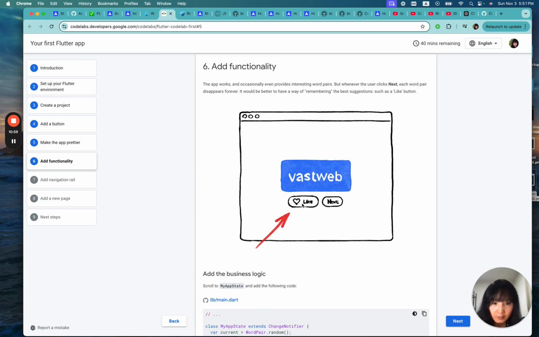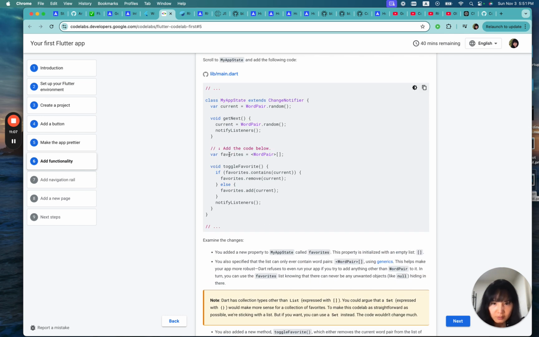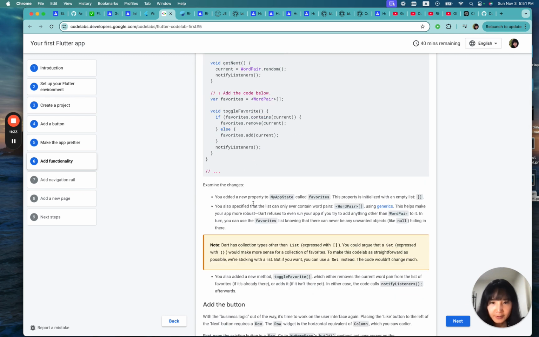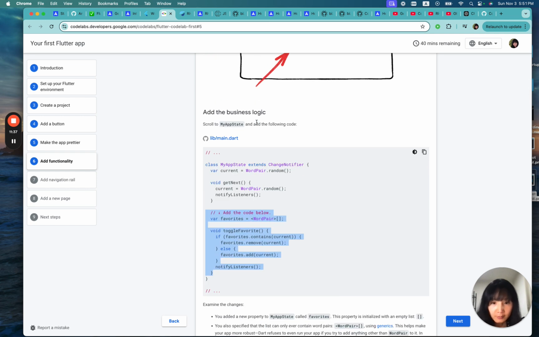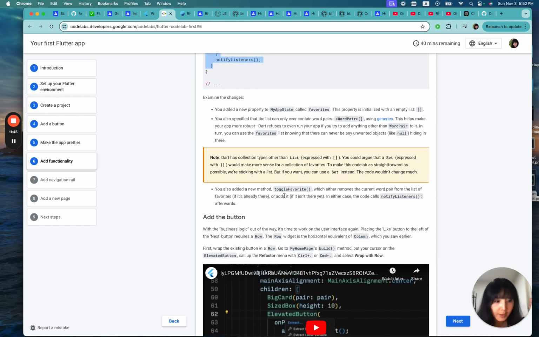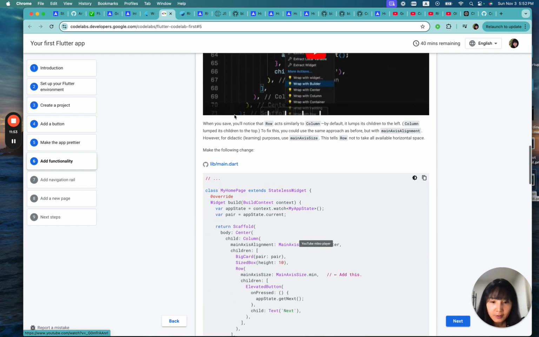And functionality is when I click a button, you want this to change favorite. So you create, this is a key, business logic, app state, so you want to add a list of favorite names into a list. So you create an empty list, then you tap to add a new one to the list, add or remove, right? But these are local state because we don't persist the data. So that means when you refresh, reopen the app, it's empty. You need to connect a backend database to make the data consistent.